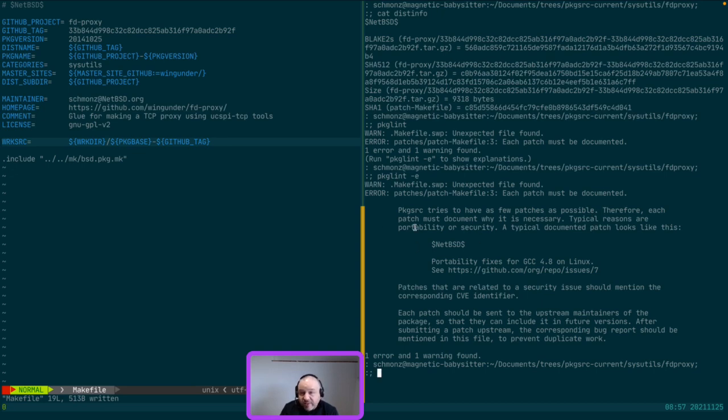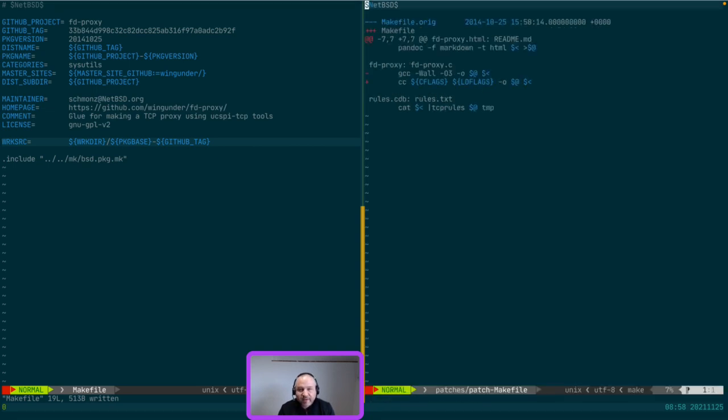Typical reasons are portability, that's what we're after here, or security. A typical documented patch, after the CVS ID tag, will say something like this, and then try to upstream the patches, is what they say. This package doesn't look like it has a lot of upstream going on. It looks like it's been pretty tired for a pretty long time. And it's a really small patch, so we're not too worried about carrying it around.